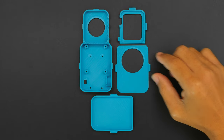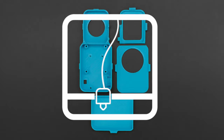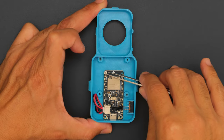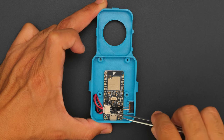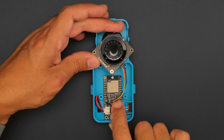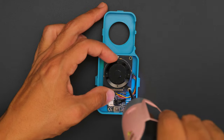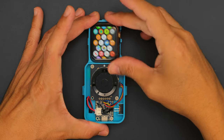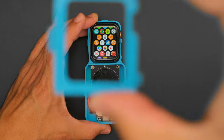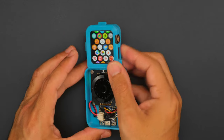The snap-fit enclosure is designed to be 3D printed in PLA without any support material. The Adafruit Feather is secured to the enclosure with machine screws alongside a slide switch and a LiPo battery. The ANO rotary encoder breakout sits over the dev board and gets secured to the built-in standoffs. The Apple Watch press fits into the upper cavity and gets held in place thanks to the snap-fit cover. This case gives you access to the watch's crown and action button.